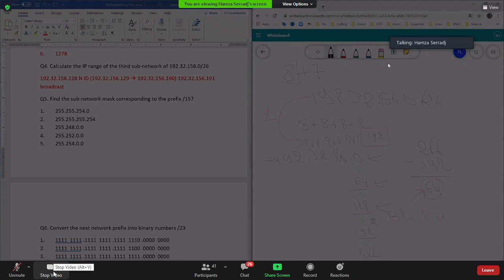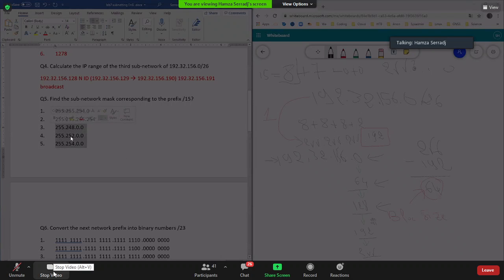So I should have 255 dot something dot 0 dot 0, because I have 8 plus 7 plus 0 plus 0, which is equal to 15. So it should be one of these three here.